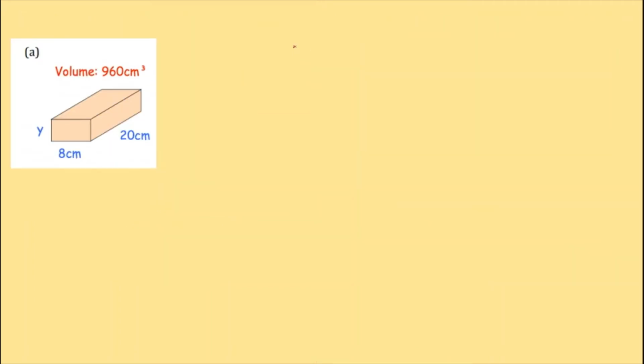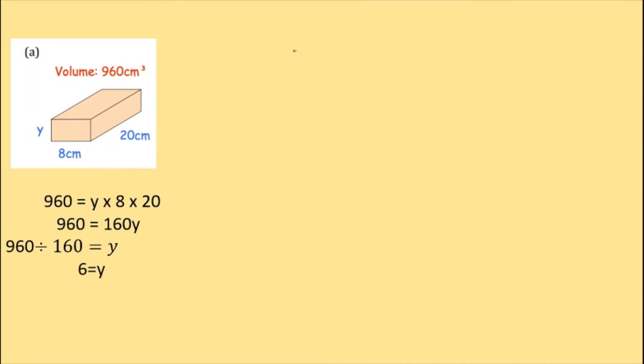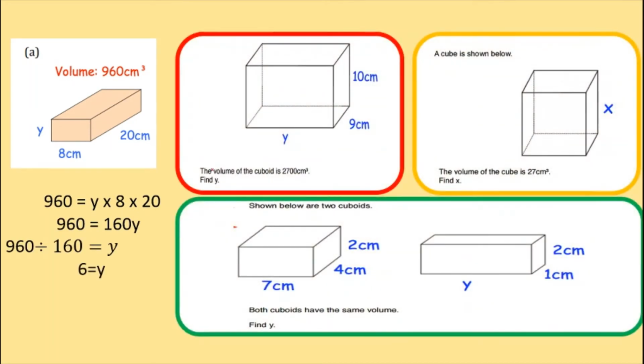Okay, so there's that example from previous, just in case you didn't have time to copy it. Here are 3 questions using that exact same skill, and I want you to think very carefully on the yellow one. What is special about a cube? Okay, pause it, give these a go, and then unpause it for the solution.